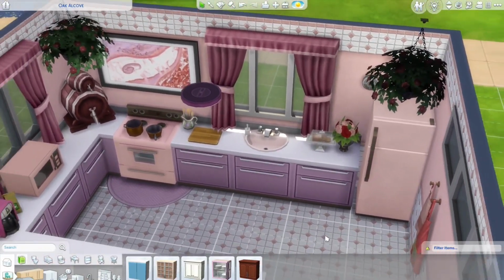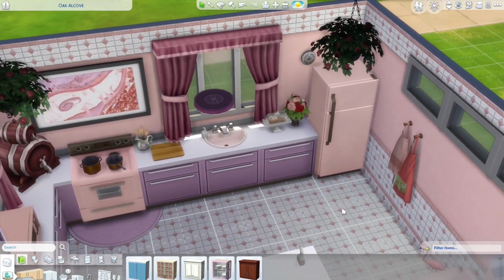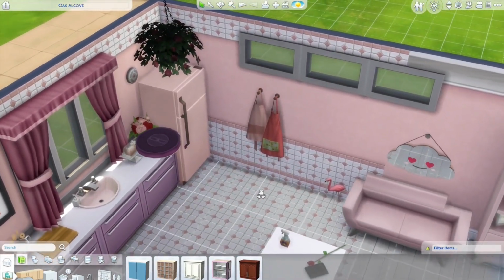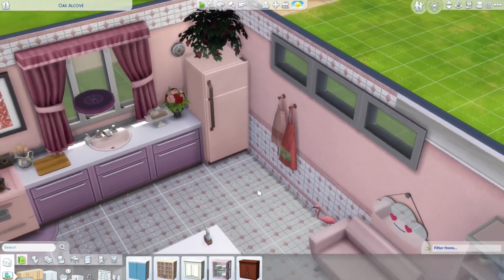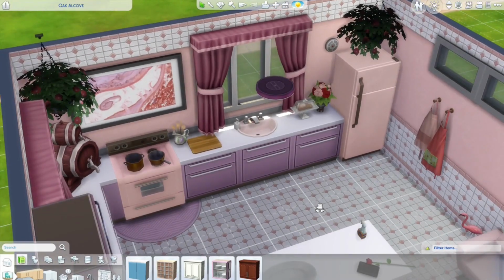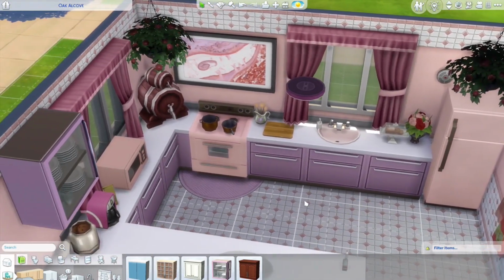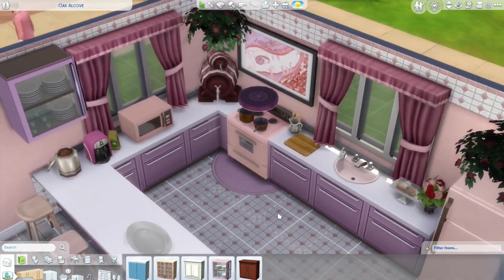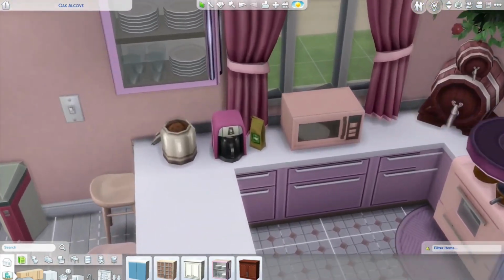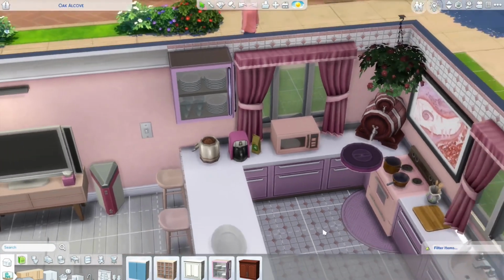I hope you guys like that I push myself to do something with color. The last time I did something with color was a few days ago, and that was an entire green kitchen, and that one I absolutely loved because I could do a lot of earthy tones, a lot of plants everywhere. It was just insane.